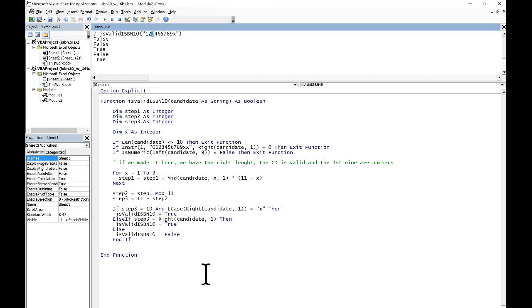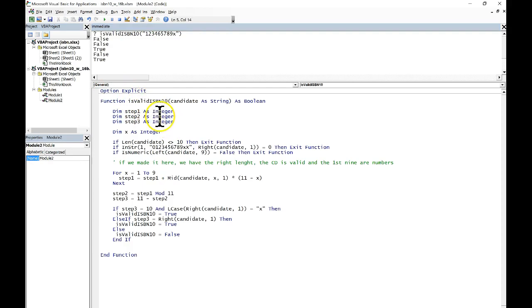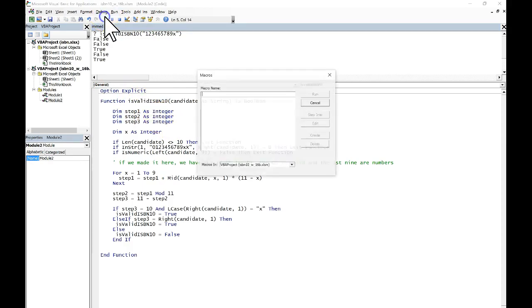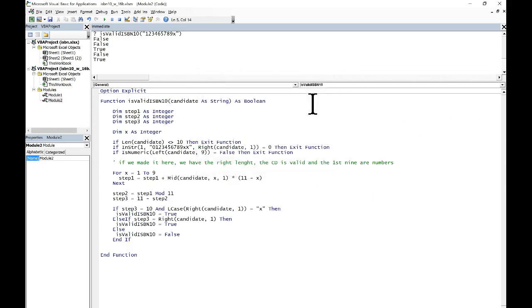Anything else I want to, oh, there's one more thing I want to cover here. And that is, while I'm debugging this, can I just run this? Can I just click on play? The answer is no. It says, hey, what do you want to play? Well, I want to play the function. Why won't it let me play the function? It's not because it's a function. I can play functions as long as they don't take an argument. If they take an argument, before I can run them, I've got to give them a value. So I can't just play it.